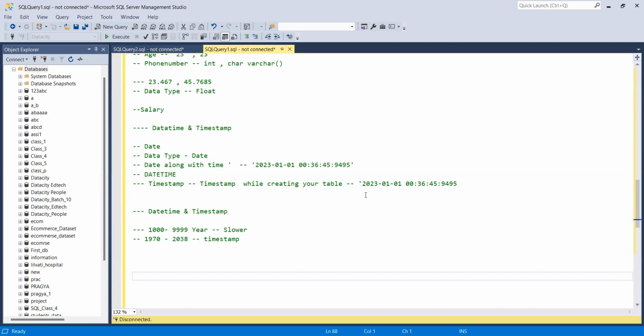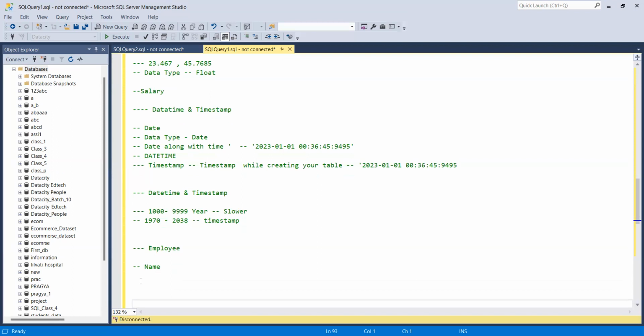Okay. So basically, constraints are set of rules. I will give you an example now. Is my screen visible to all of you? I think it's visible. Suppose we have an employee table, and in that employee table there is a name column with data type char 10, and I'm going to drop some names in it. If I don't want my names to be duplicated, and I only want a single occurrence of every name, then I will use a unique constraint there.